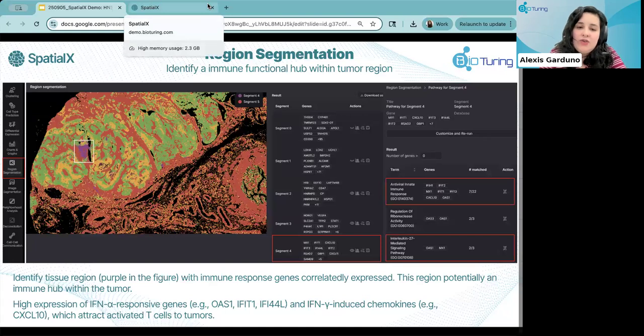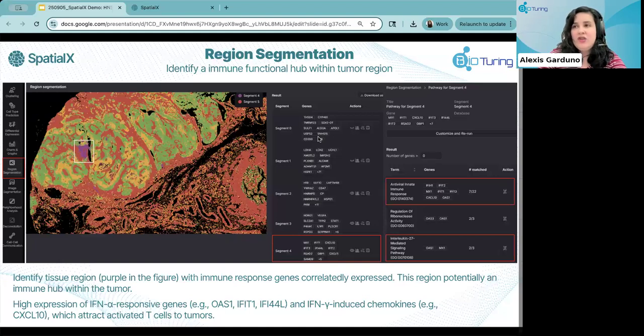Normally you'll have your sample, and you'll have these different segments that are related to these functional hubs from the spatial gene correlation analysis. Within each segment, you'll be able to see what genes are enriched. It's quite important because instead of looking at individual markers that you might already know are specific to exhausted T cells, you can look at an entire gene set and look at the enrichment score of that gene set within the tissue. That's where these actions will allow you to do that.